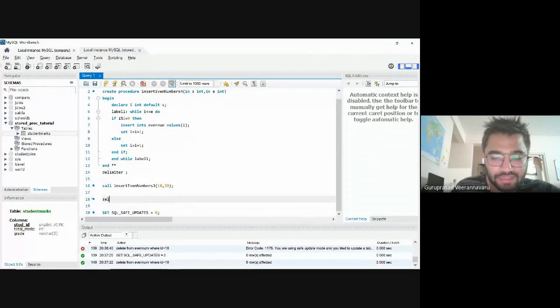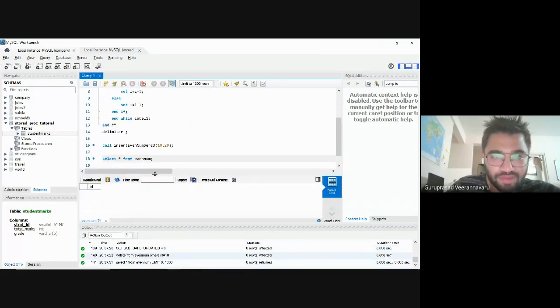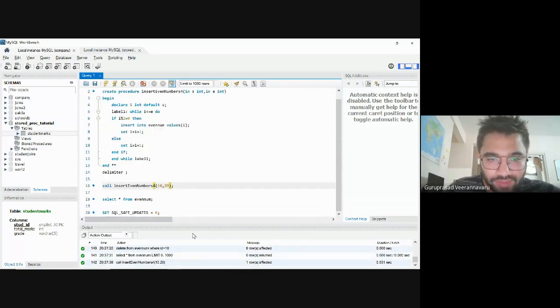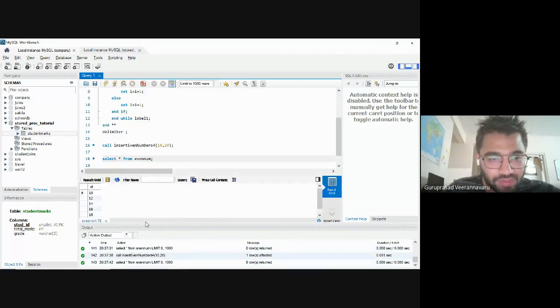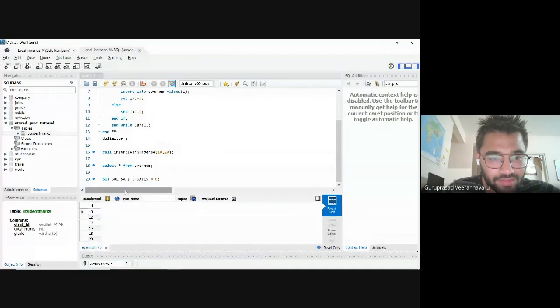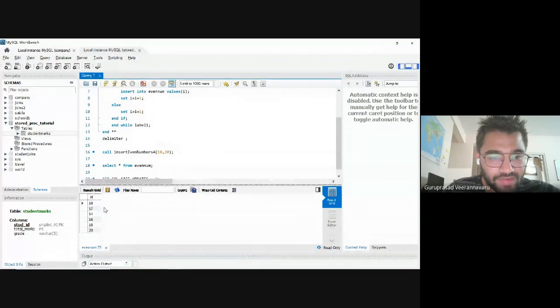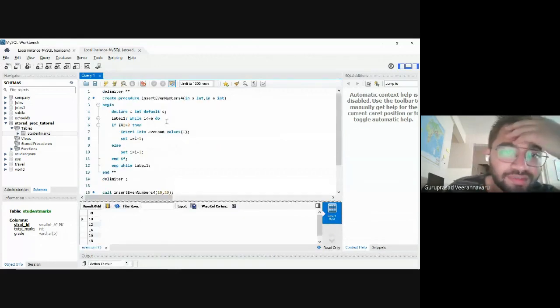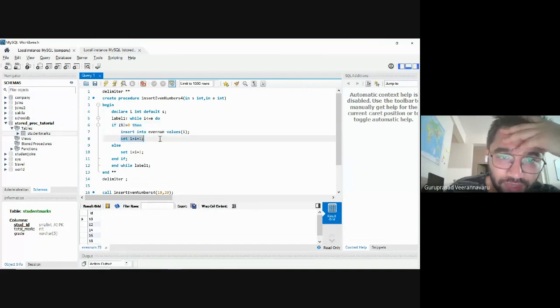Now if I do a select star from even num, कुछ नहीं होगा. और अब ये फंक्शन चलाएंगे. ये फंक्शन 4 होनी चाहिए. 4. So when I ran this, one row updated. Now if I do select star from even num, you can see, right? We have added 10, 12, 14, 16, 18, 20. Correct? The only mistake we did was, all of this was correct, we had forgotten to add I is equal to I plus 1.